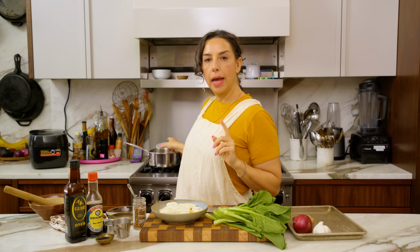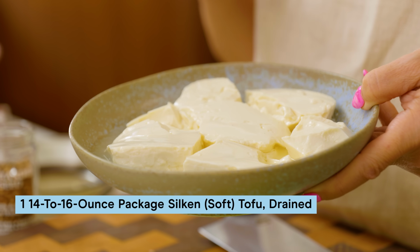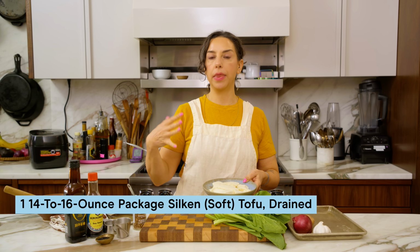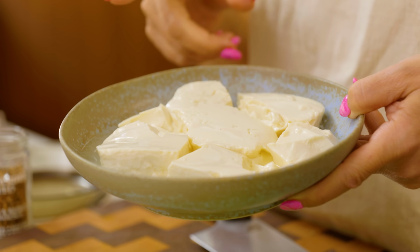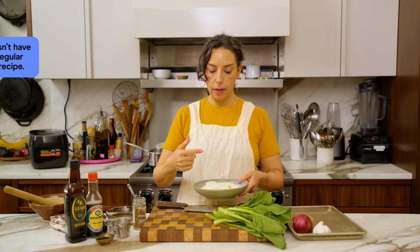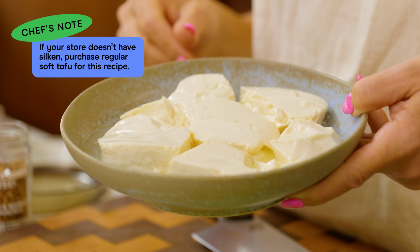I have a 3-quart pot of water that's coming up to a boil. I also have the rice cooker going. A note about silken tofu. Silken tofu is not the same thing as soft tofu. Silken can be soft, medium, firm. It has more to do with the texture than the firmness. This is great because we're not even gonna bother trying to get it crispy. We're just gonna warm it up.